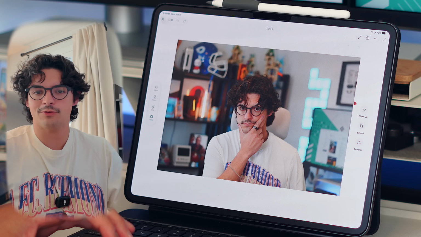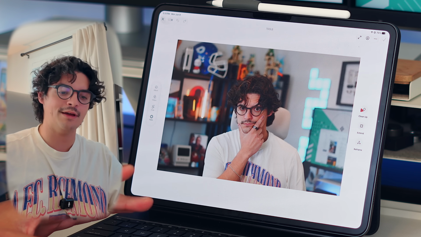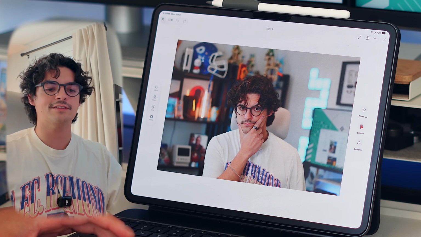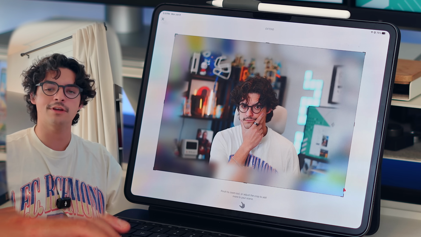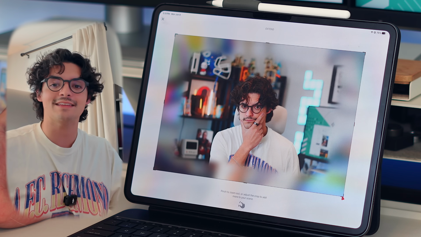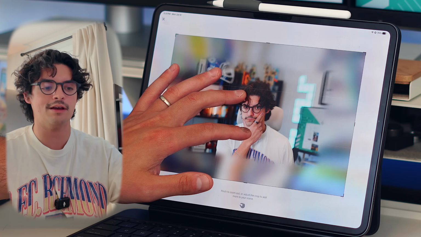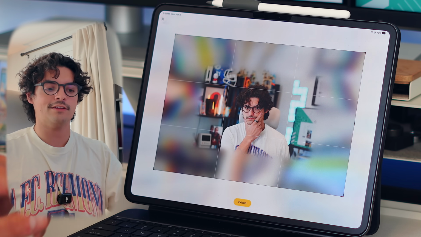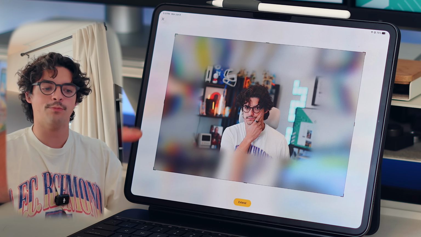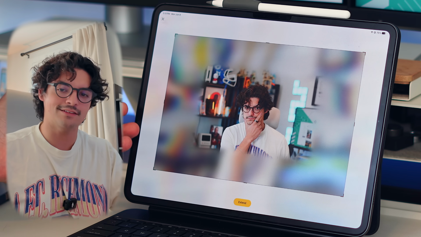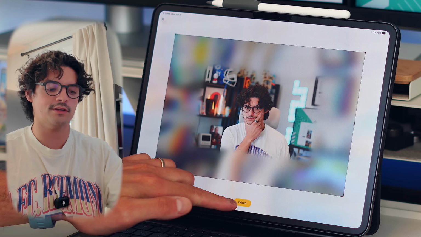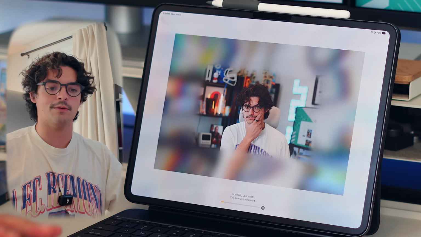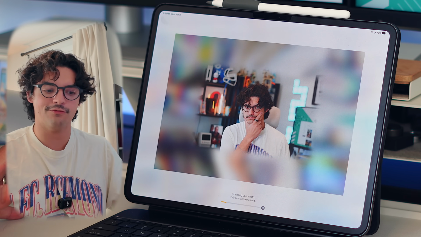Cleanup is pretty self-explanatory. It's going to clean up a little bit better than it did before, but I want to show off the extend feature. If we press on the extend feature, the idea here is to extend what's in the frame. So I can zoom out. Let's see how far I can zoom out. That's as far as it goes. You can see that the inner portion, the part that's actually visible, is the original photo, and then the blurred version is what it's about to extend. You can see that it's doing its little aura thing, figuring itself out.